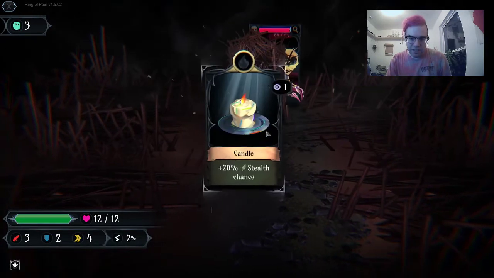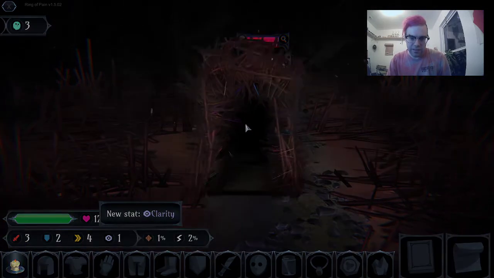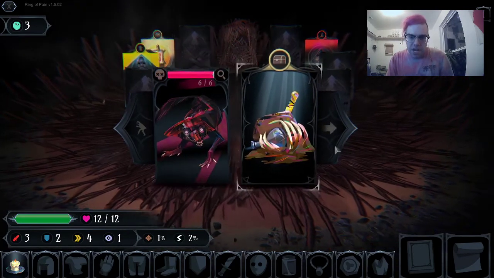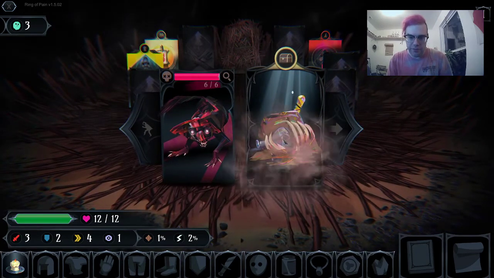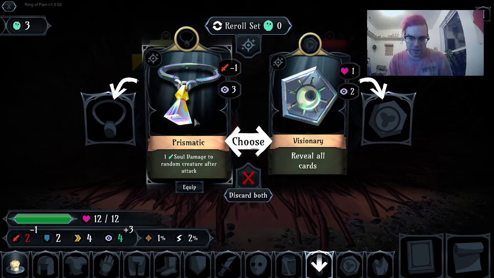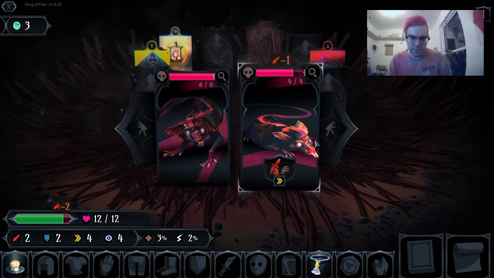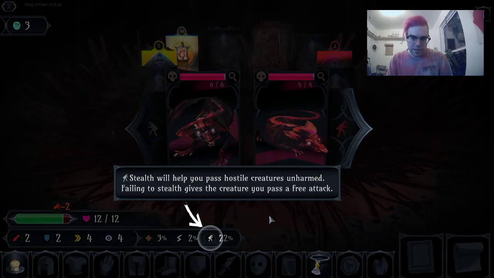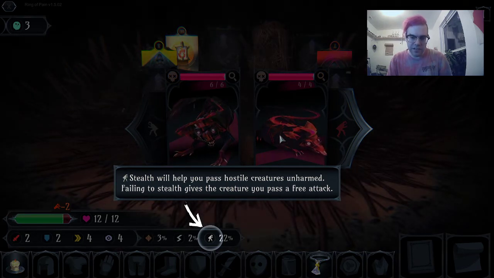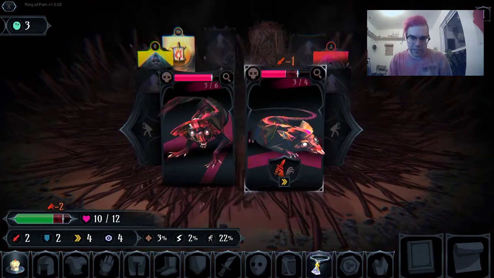That owl is looking kind of creepy. Plus 20 stealth chance. I want that. Diving deeper. Can you dive deeper? One soul damage to random creature after attack. I'll take it. Stealth will help you pass hostile creatures unharmed. Failing stealth gives the creature a free attack. Oh boy, we don't want that.